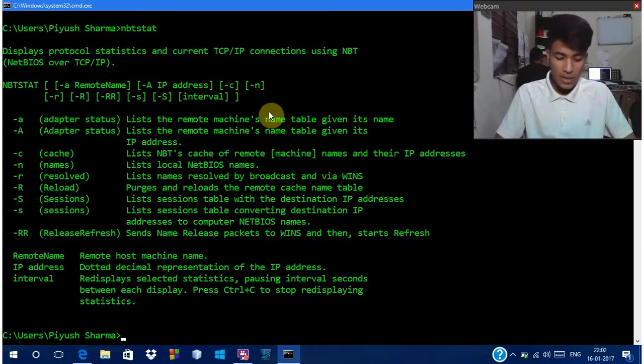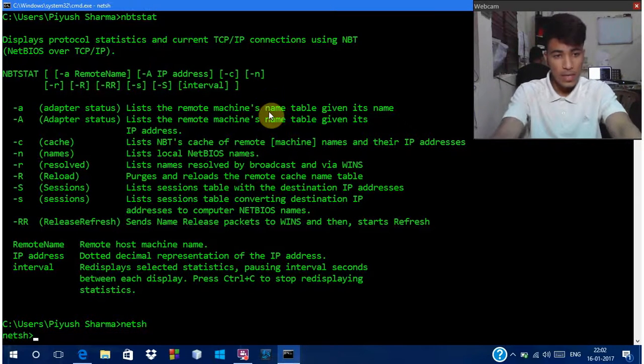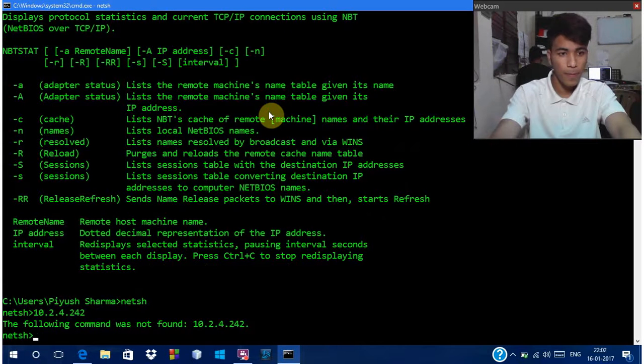Okay. So the next command is netsh. Now I want to ping, not ping. Okay, you have to type some address here. So let's go with this. The following command is not found.